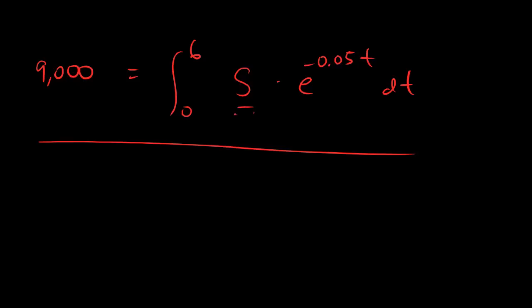We have a constant S, and so remember S could be like 100 or 72.4, or anything like that. But whatever it is, it's a fixed number that has no t's in it, and because it doesn't have any t's in it, because it's just a fixed number, we can pull that outside the integral.